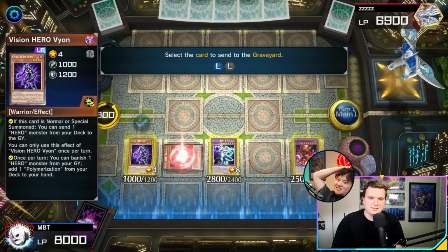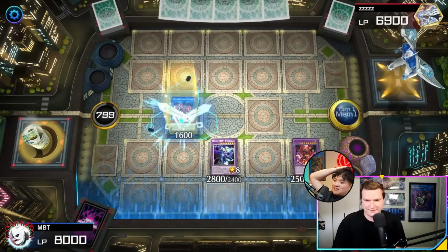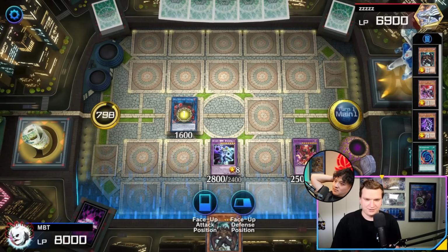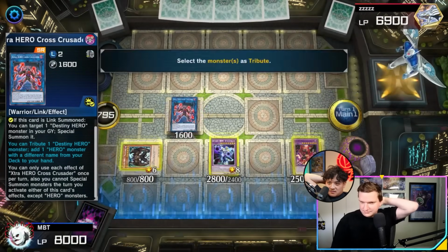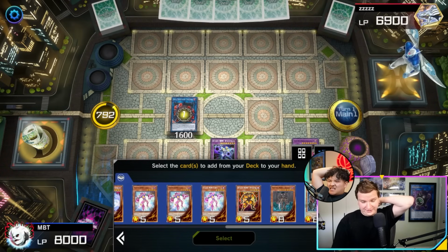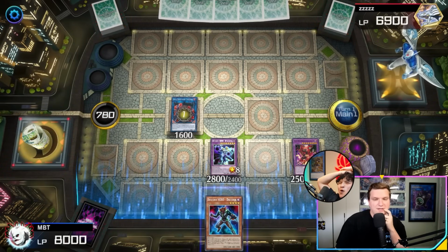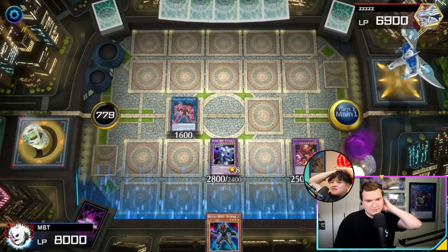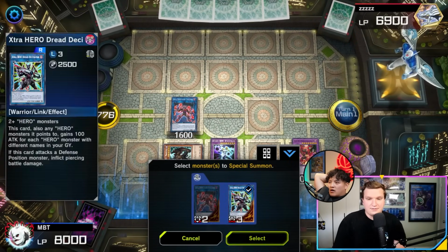These two cross. Yeah. I know the drill. Yeah. Cross. Yep. I should have played Dark Angel. Dark Angel would go crazy here. Oh, Dark Angel will be kind of insane. Okay. So what do we want for next turn? I guess probably like Decider is a good card. That adds from grave to hand. Wait, so how do you summon him though? Oh, I'm not summoning him. I'm just getting him. Oh, okay. And then we'll go.